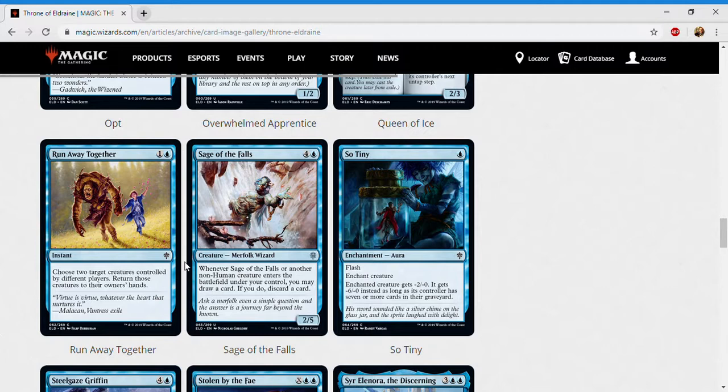-2/-0, you know, makes most creatures much less of a threat. -6/-0 definitely, so you do really want to get -6/-0. But then again, this is for just 1 blue. It's even a combat trick. So I don't know, this card could be really good. I'll give it a C because it's decent removal. So C for So Tiny.